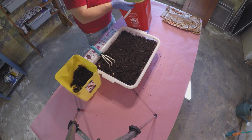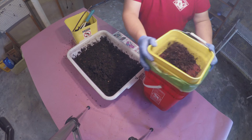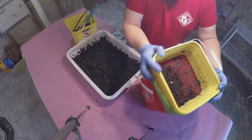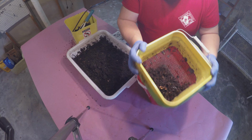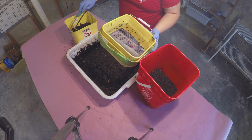I've taken a few passes through here now, repeatedly sifting through and letting the compost that's fine enough fall through and collect in the red bin, and anything that's still in progress, being large enough to stay in the filter, getting collected over here in this yellow box, so that all this incomplete material can go back into a working bin.